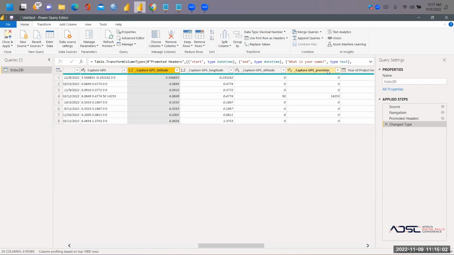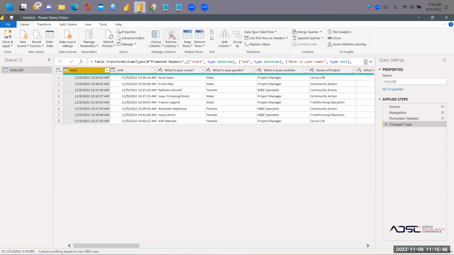Because if, for instance, I want to know the location of hospitals that we have performed or schools that we've built under the project, then I want to be sure that whatever precision this is capturing on the mobile devices that people are using is accurate enough, is precise, maybe less than 5 meters or at most 10 meters. You don't want people being 50 meters away from where the property you are trying to track is and put it in your data. So that will tell you that, look, this thing is wrong, and you can ask them to go and collect it again so you can get more precise geographic data. Great.